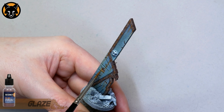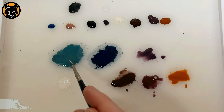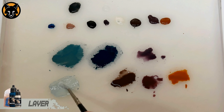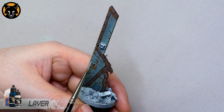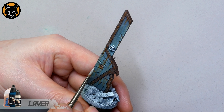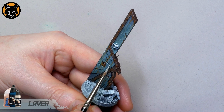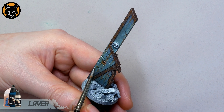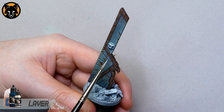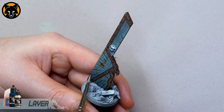We're going to move on to adding a few edge highlights. For that we're going to mix some white sands into our blue mix from earlier to get quite a bright blue colour, leaving it at a pretty thick consistency so that it covers well. We'll use that to pick out the edges of the raised details on the wall, using the side of the brush quite near the tip and just letting it graze along the lower edge of those little details, avoiding the little rust smears. It probably makes more sense to do these highlights before you apply the rust stains, but this is just the way I did it — and if you need to change something, it's no big deal because you can always go back and repaint it later.